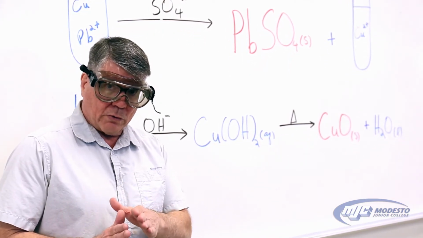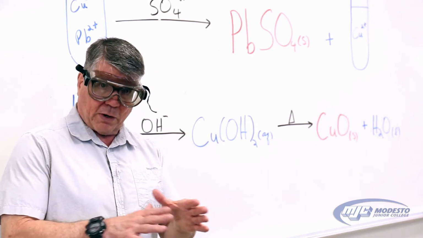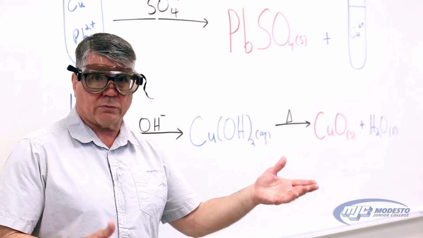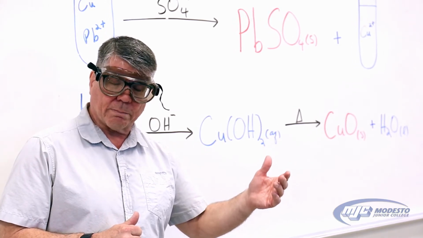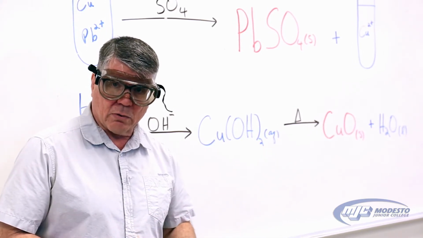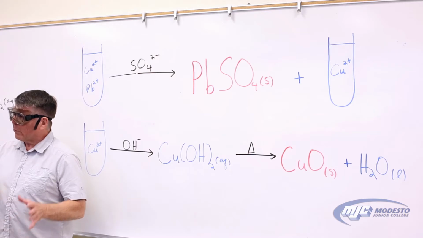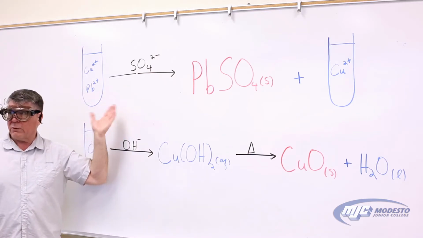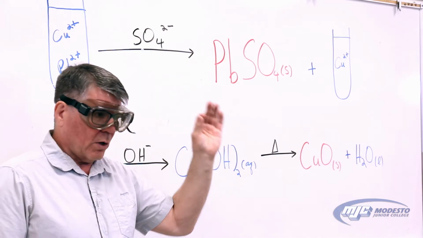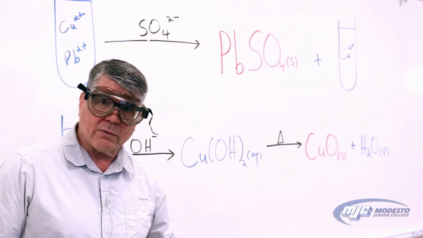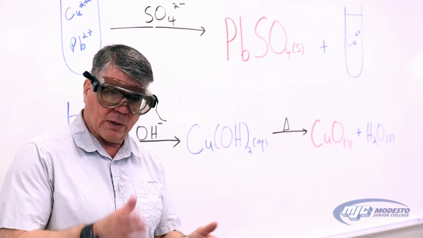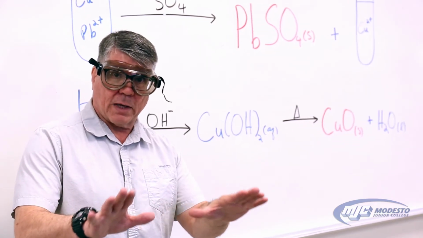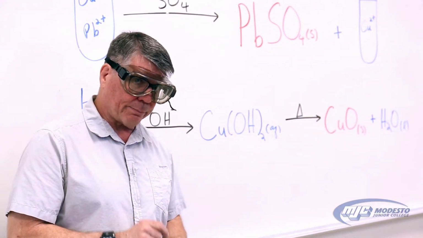And so now what we want to do is separate that from the rest of the solution. I'll show you over there in a few minutes, but what we do is we filter it, which, by the way, we do in part A also. And we collect that lead 2 sulfate. It's going to be a white powder. And we're going to check and make sure we actually got all the lead out of that 10 mils. Once we filter it, we'll have the lead 2 sulfate on this filter paper that we've pre-weighed, which means that we have separated it and we can dry it and weigh it. We'll get back to that in a minute.